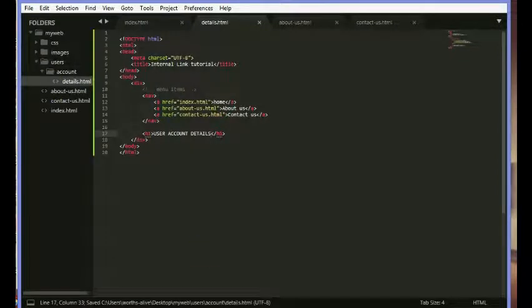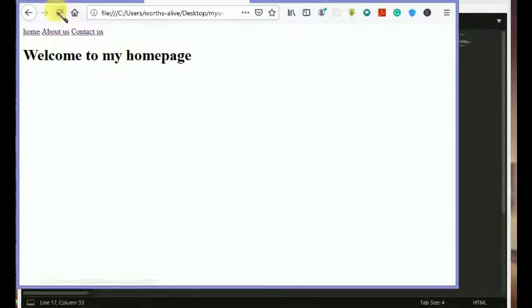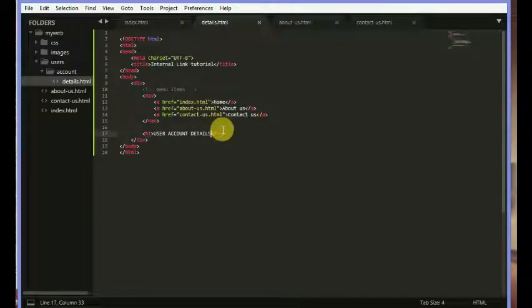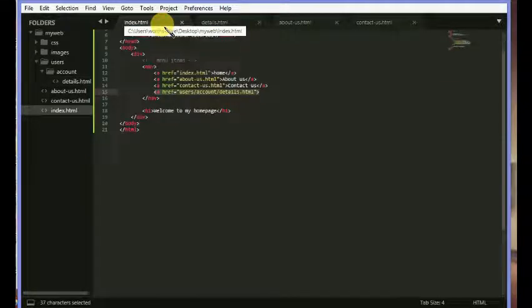And refresh my page. Oh, sorry, I didn't complete it. I'll do the user, and then click on top.